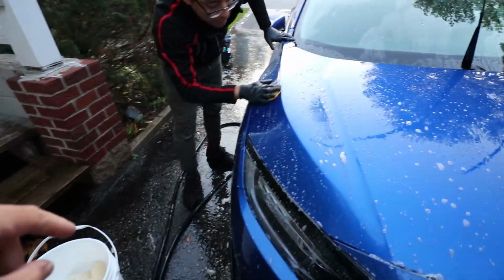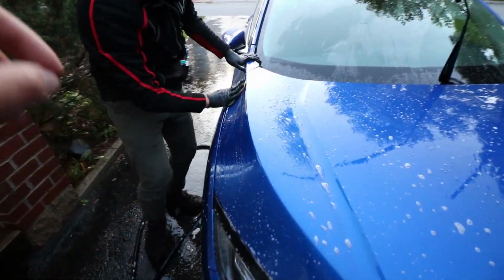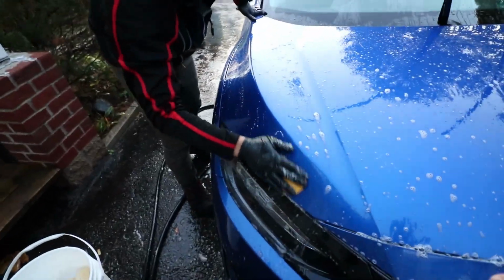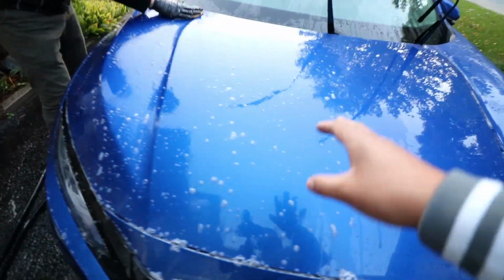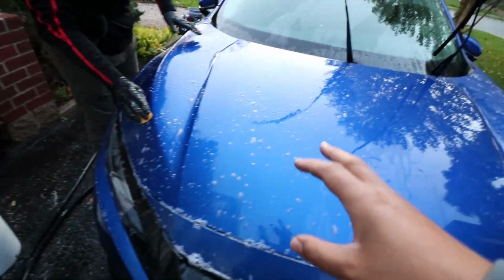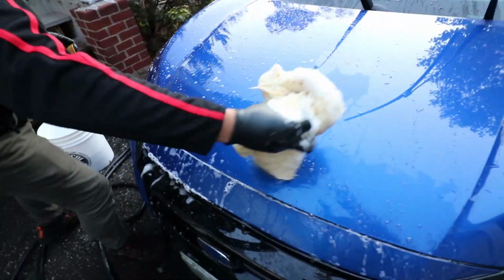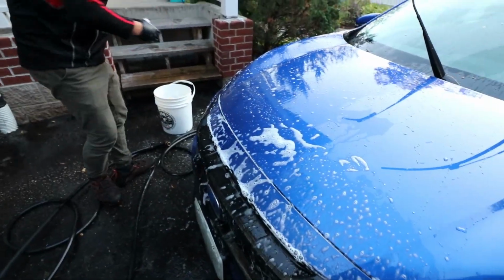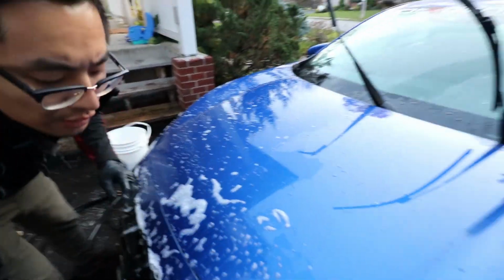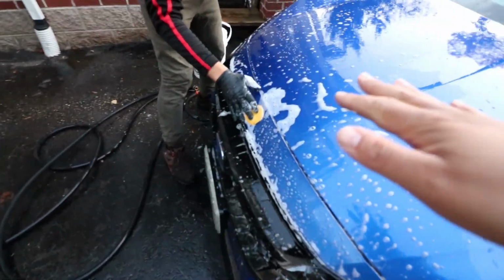And one thing to note, we're using a full clay bar. Was it a medium clay? I'd say medium clay, yeah. So yeah, there's different levels. In my case, my paint's pretty good, so I need a soft to medium clay. If you have a car that's maybe been sitting out for a while or is really heavily caked in dirt, there is a more aggressive hard clay or even the clay blocks and bars, which have a bit more aggressive abrasion on them to get everything out. But in this case, the paint's pretty good, so we're using a medium clay bar.